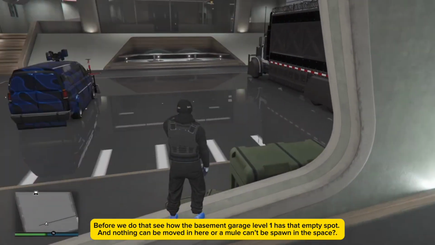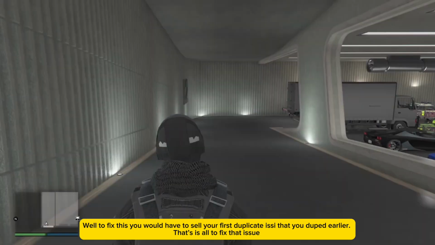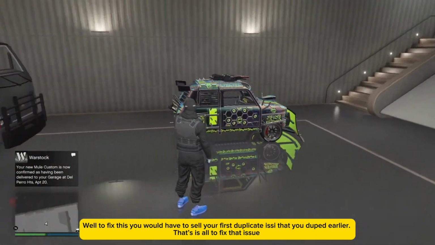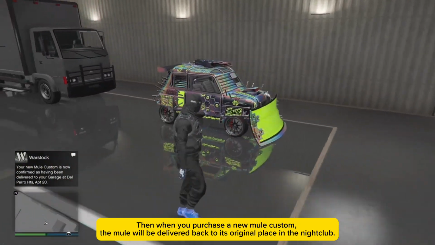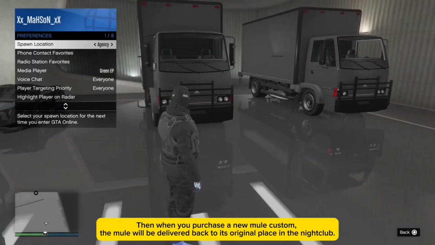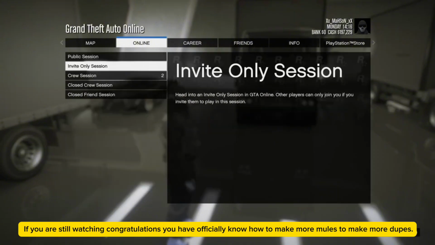And nothing can be moved in here, or a mule can't be spawned in the space. Well, to fix this you would have to sell your first duplicate Ischi that you duped earlier. That is all to fix that issue. Then when you purchase a new mule custom, the mule will be delivered back to its original place in the nightclub. If you are still watching, congratulations, you now officially know how to make more mules to make more dupes.